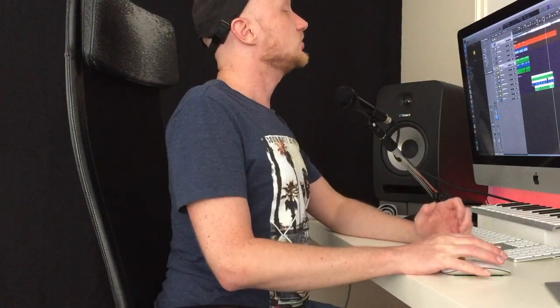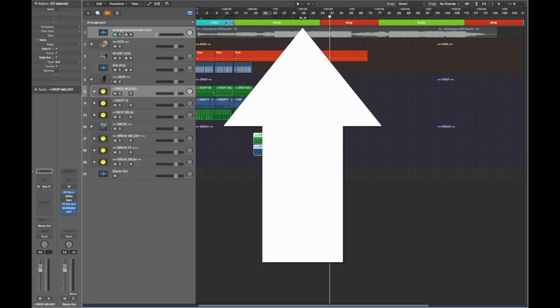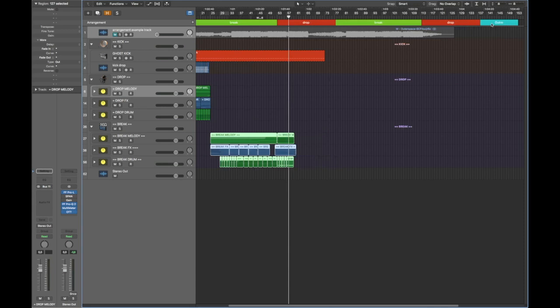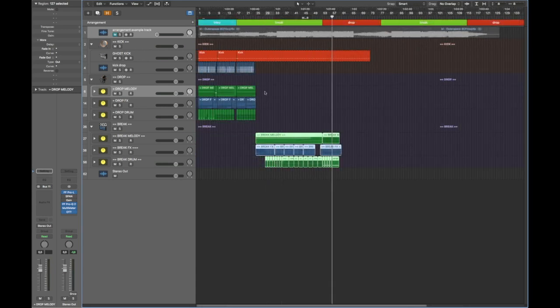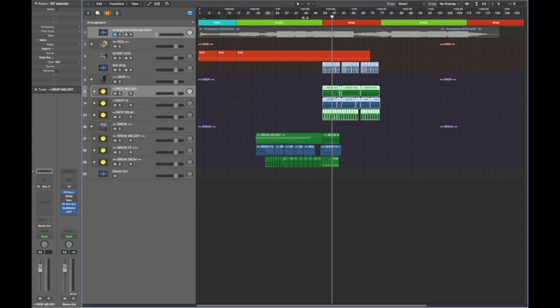To help you arranging your track and your elements, you can use the arranger in Logic. In this case, I've already defined, you can define your own, no problem with that. A 16 bar intro, a break, 32 bars and a drop of 24 bars. Again a break, 32, drop, 24 and 16 bar outro. When I want to arrange, I just select it and drag it over to the right place. This was my drop, so now my drop is in place.